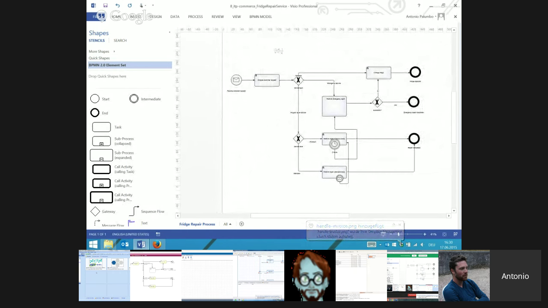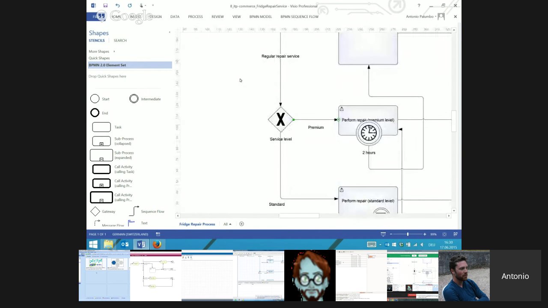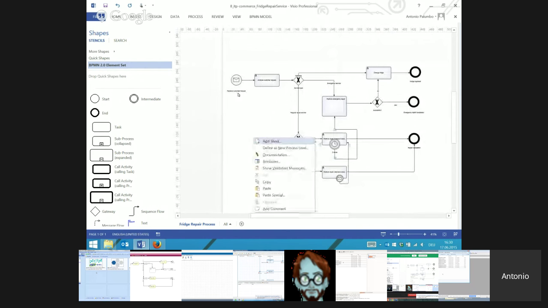So we can see the label change here done by BPMN IO. Then if we look at this sequence flow here, sorry for that, I'm struggling with my mouse pad.